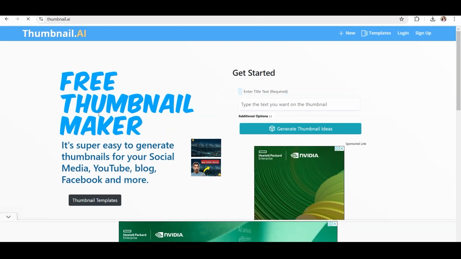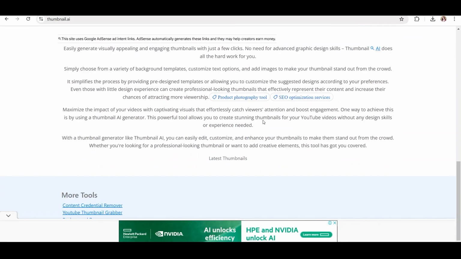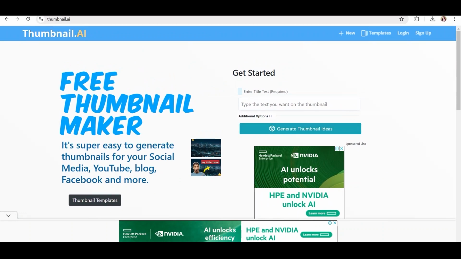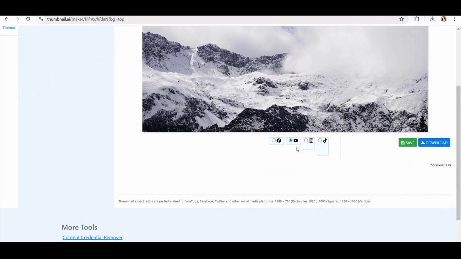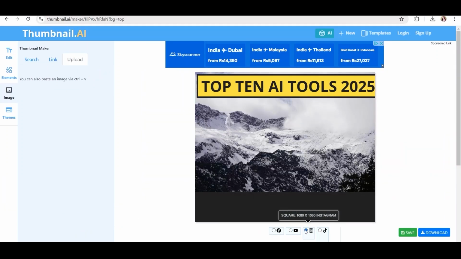Thumbnail Maker AI. The platform leverages AI algorithms to create personalized and high-quality thumbnails. The tool is ideal for users who need professional thumbnails of high quality in less time. Major features include advanced editing tools, title and description generator, customizable templates, asset management, etc.